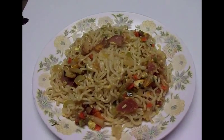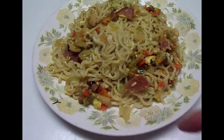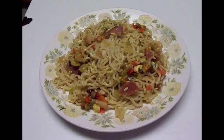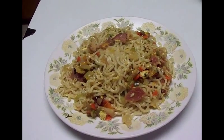And here it is completed, all plated up. You've got bacon and veggies and eggs scattered in there. Put a little soy sauce on that, and it is absolutely wonderful. It's even good left over the next day. Just make sure you don't overcook your noodles.